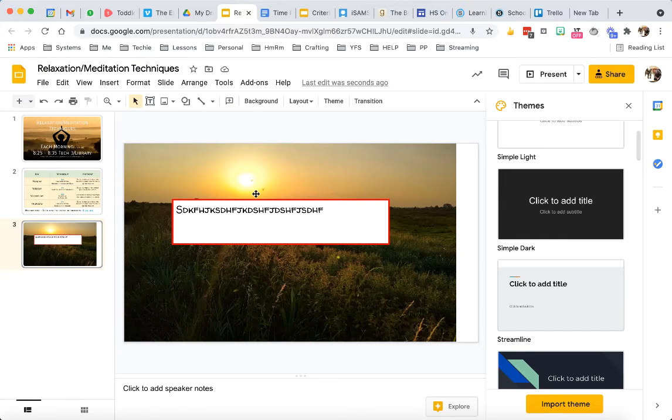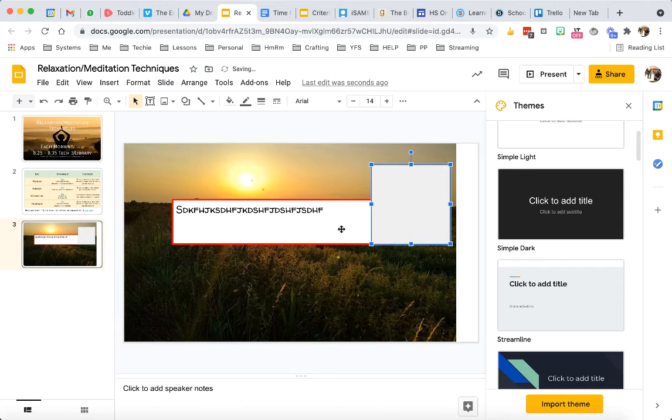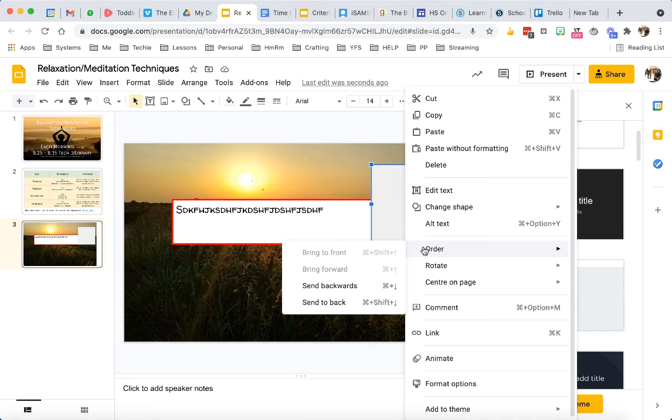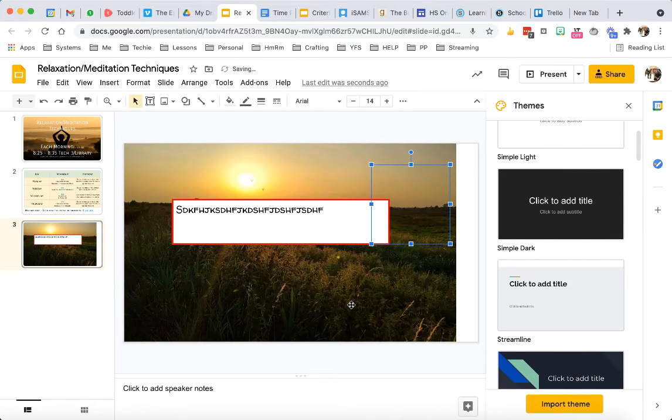The other thing you might do is, say I'm adding a shape here, and it's over the top and I want it to be underneath that shape. If I control and click here, I can actually change the order that things are in. So if I send that to the back, it'll go behind everything.